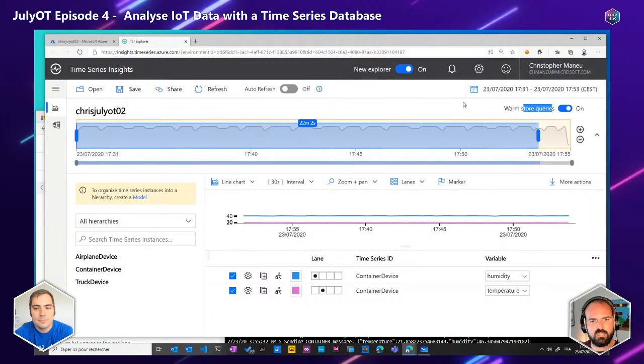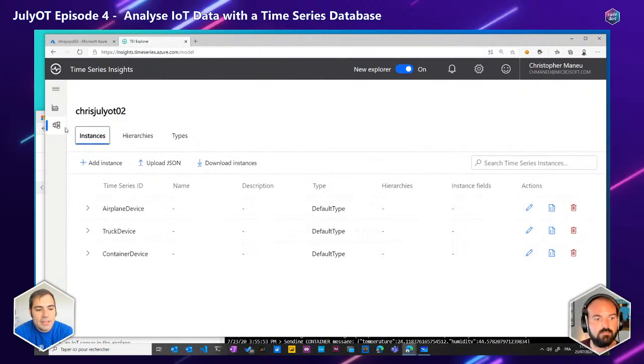Paul, do you think there is one other thing we need to show on Time Series Insights there? One other thing I'd look at is we're bringing in data that's, I guess, really easy to graph by default and view in the Time Series Insights interface, but also over on the left, there's modeling.